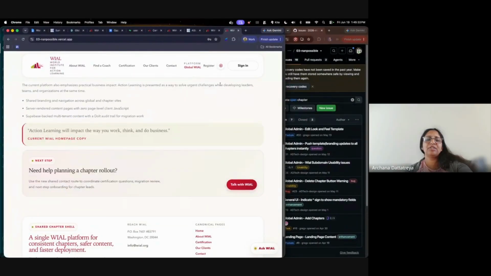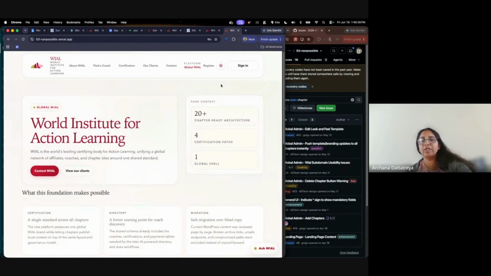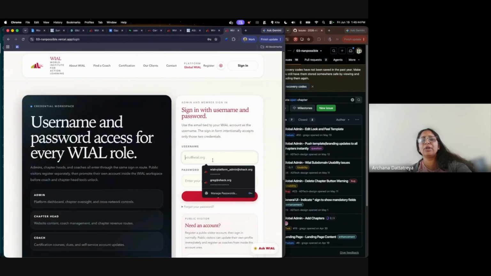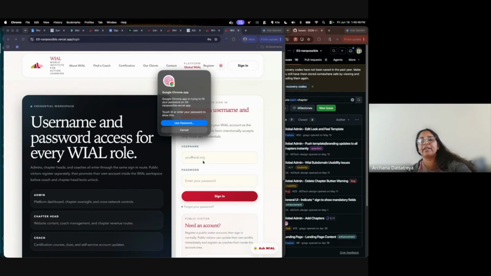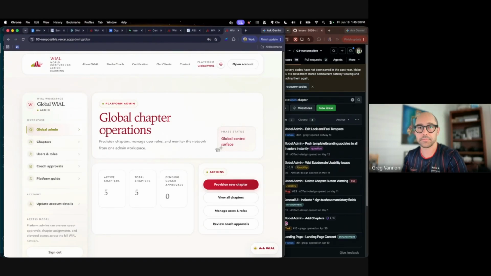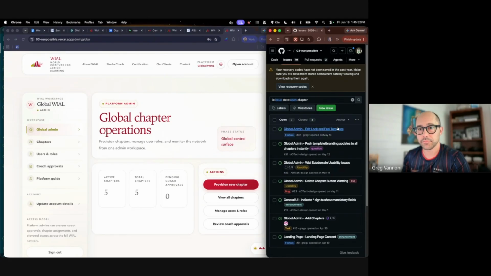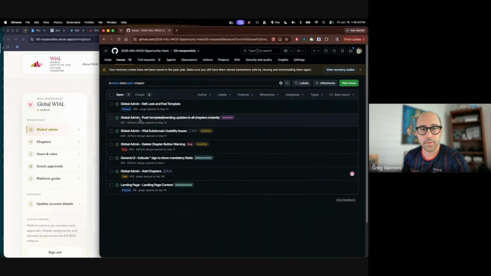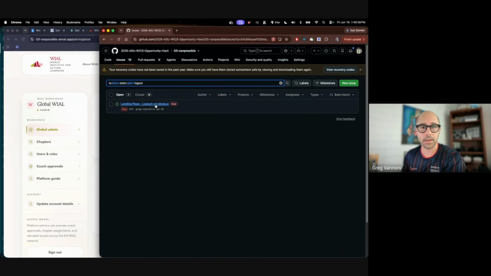I'm not sure how we would want to word it. Do we want a separate issue for that, or should we add it to the same issue that had sign in logout not obvious? I think we have that issue already. Let me just grab a screenshot really quick. Let's see if that's there for logout. Yeah, there we go.